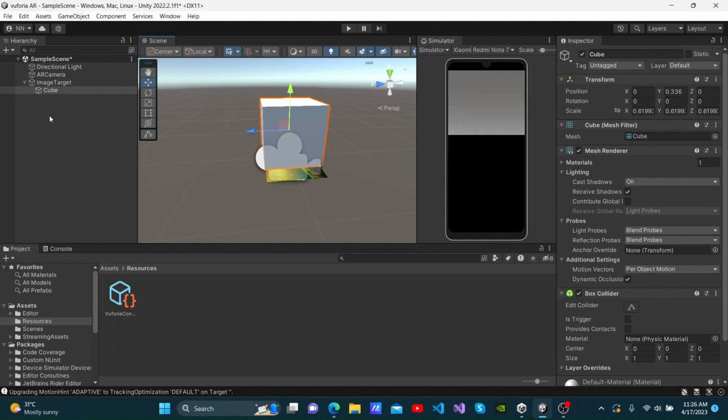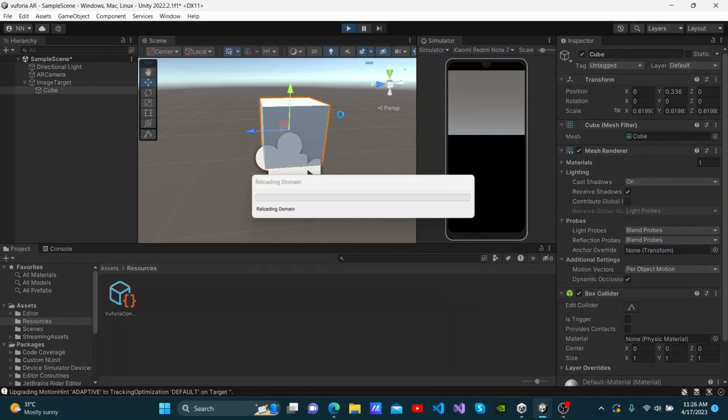So this 3D game object must be a child object of the image target game object. Now our project is okay. Now you can play. Now you can play the project and you can see what the output is.